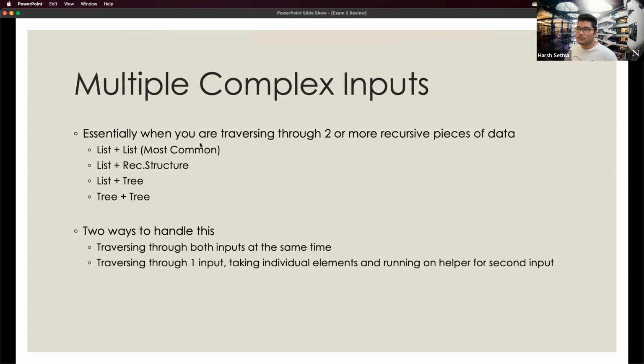There are usually two ways of handling multiple complex inputs. The first way is traversing through both of the inputs at the same time. The second is having two functions, where you traverse through the first, removing individual elements, and then pass them on to the second helper function to run on the second input.